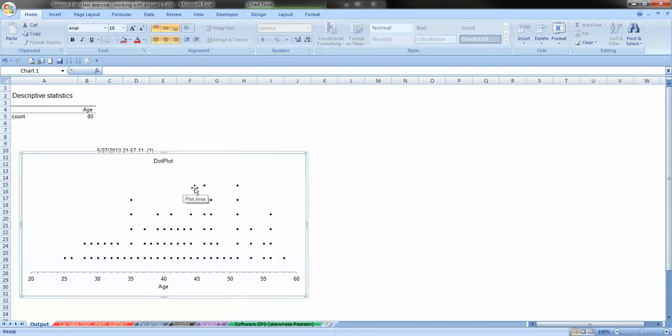It looks like we actually have a bimodal distribution, in other words, two ages have the most, with 1, 2, 3, 4, 5, 6 observations, or 6 people who were 46 years old and bought a car. And then we have 1, 2, 3, 4, 5, 6 who were 51. And you can see that very clearly and quickly using a dot plot.